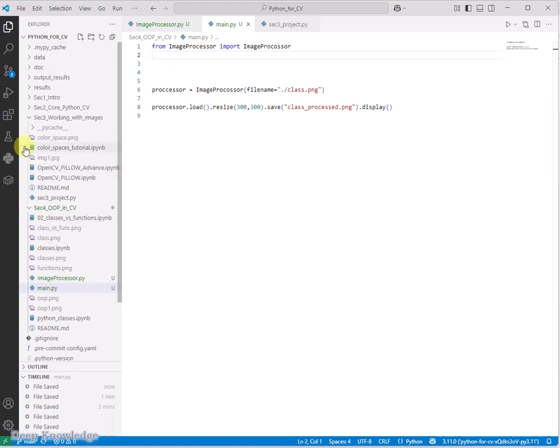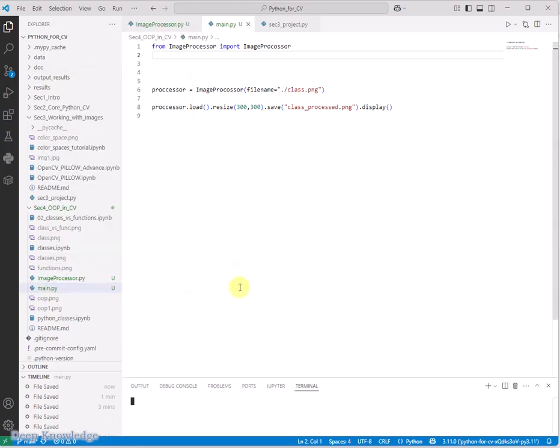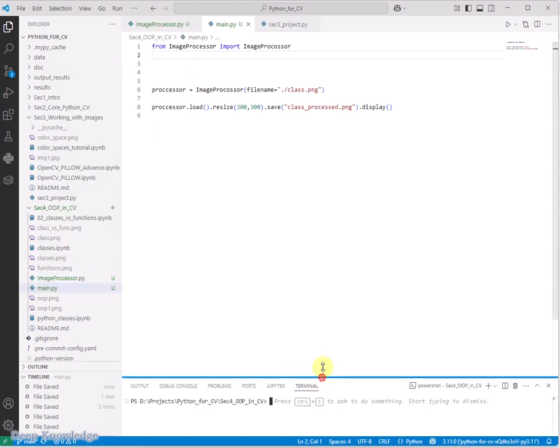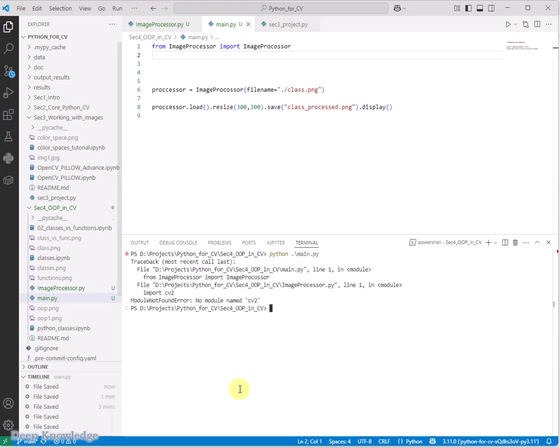Okay, where is this? Let me just add a terminal. Okay, so now let's see, Python and main. Okay, yeah, I need to build the shell.